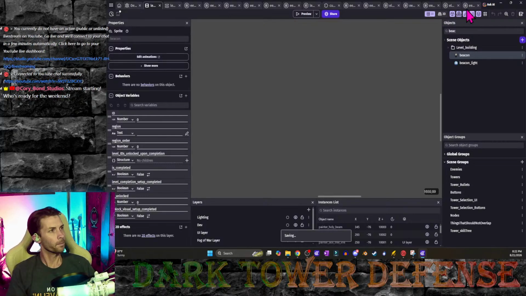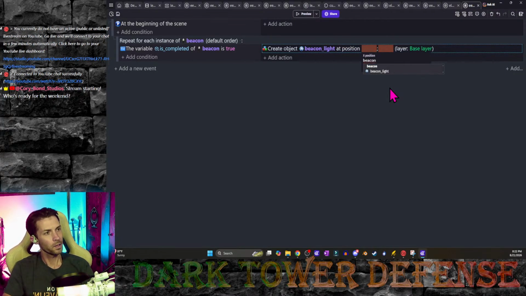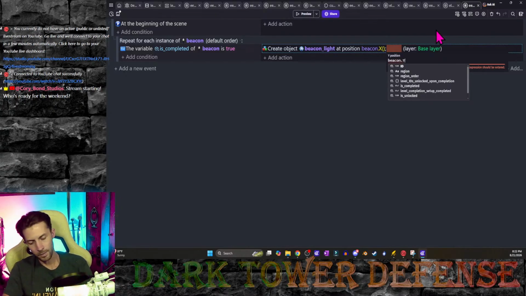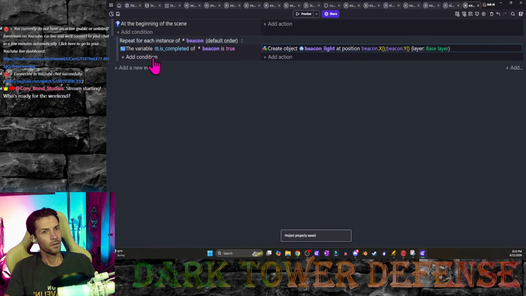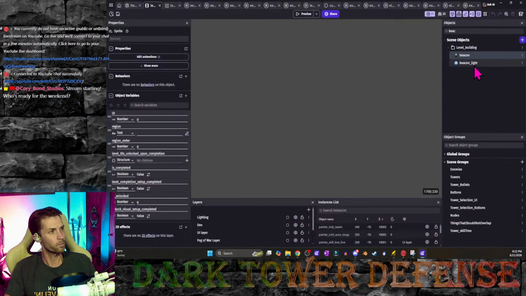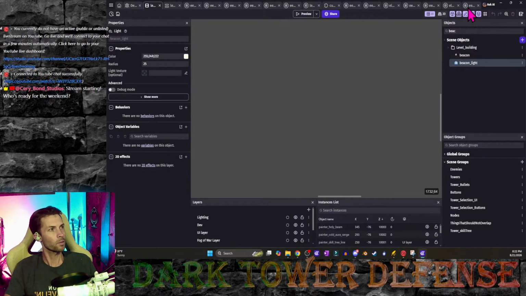That's fine. Okay, let's go back to the events. So beacon light at position, we'll just say beacon.x, beacon.y. And yes, I have spelled this bacon more times than I would like to admit. Let's have bacon on the mind. And so it'll be there. What is the intensity of the beacon light? 25. All right, let's run a preview.